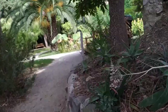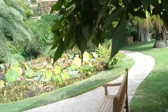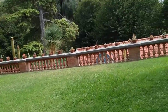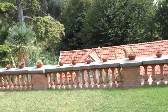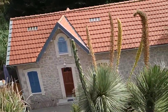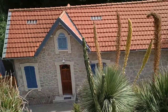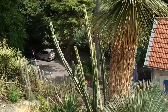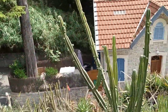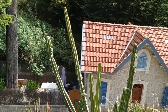and to two other specimens of the same genus or even the same species, as I said, with cacti, it's quite complicated. You can see here that those two Cereus, this smallish one, which is less than 3 meters, and this 4 meter tall one here, they are both loaded with fruit. Unfortunately, the fruit are unripe for me.